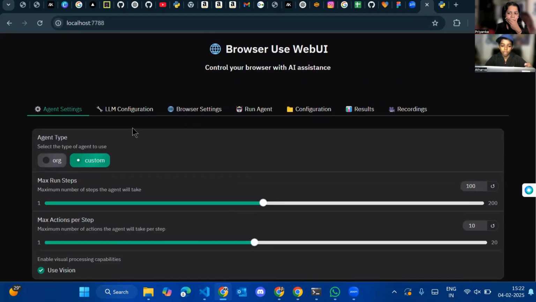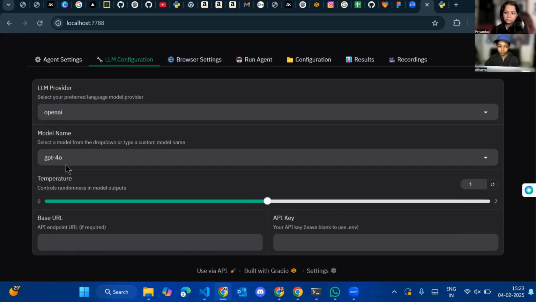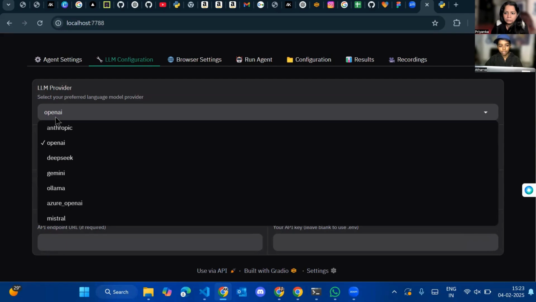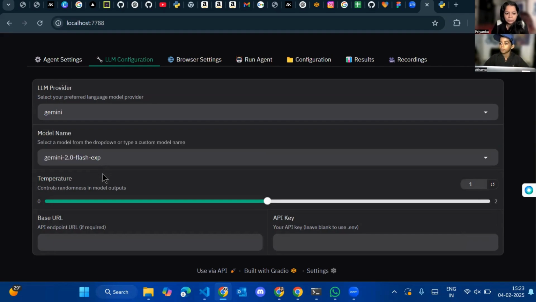If you're getting any errors, and here's the other main part, which is called LLM configuration, where you select your LLM. In this case, we're going to go with Gemini because it's a free model, and for a trial we can use this. You can also use DeepSeek. Okay. For now, we are going to use Gemini, and you put Gemini, and then you put your API key. So I'll show you where you get your API key from.